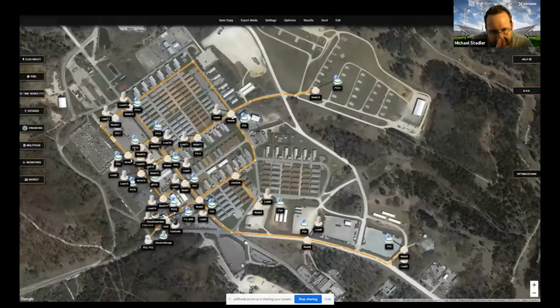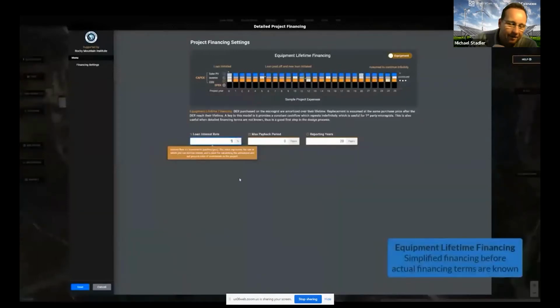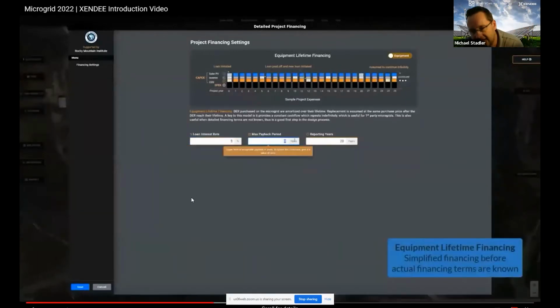But when we have all these things, we can specify what financing methodology we're using, and that's really key. I want to pause the movie here because I think not many are aware of this. There are different methodologies on how you can assess the attractiveness of a project. You could think about amortized capital costs, or net present value, or you need loans from a bank to finance the system. What we have seen is that sometimes these methodologies get mixed up without really thinking about the impact. What you see on your screen is the equipment lifetime financing, which amortizes the investment costs over the lifetime of each technology.